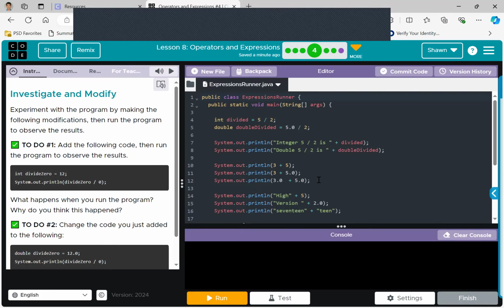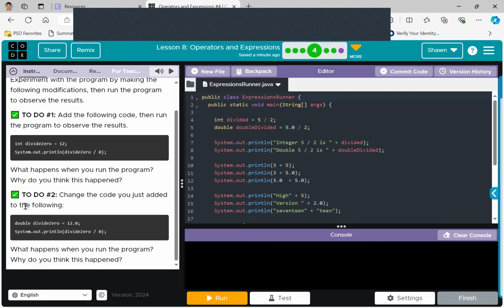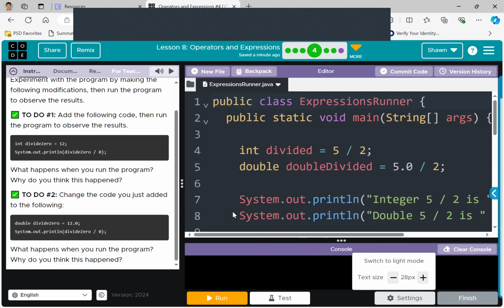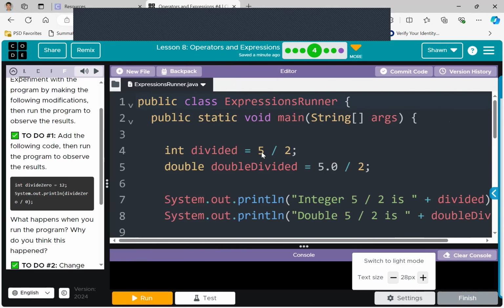You're going to keep going through this, and I really want you to play around with the code, do as they say, copy and paste, and note the observations. The main thing I want you to know is that the way Java treats decimals and integers is very important to understand. When we take an integer divided by another integer, the result will be an integer. It'll cut off what's after the decimal. A decimal divided by an integer, or a decimal with anything and an integer, will create a decimal answer.